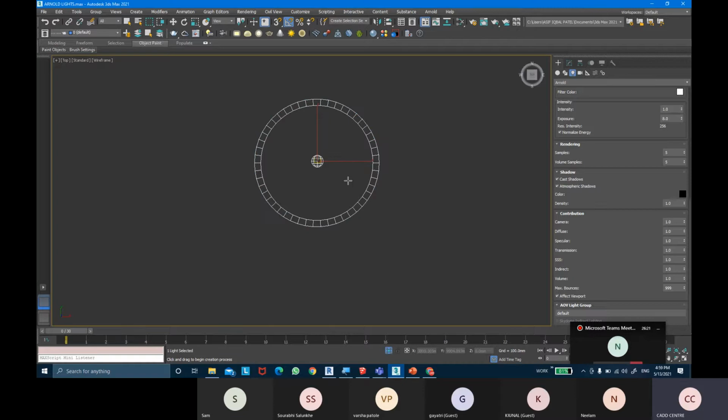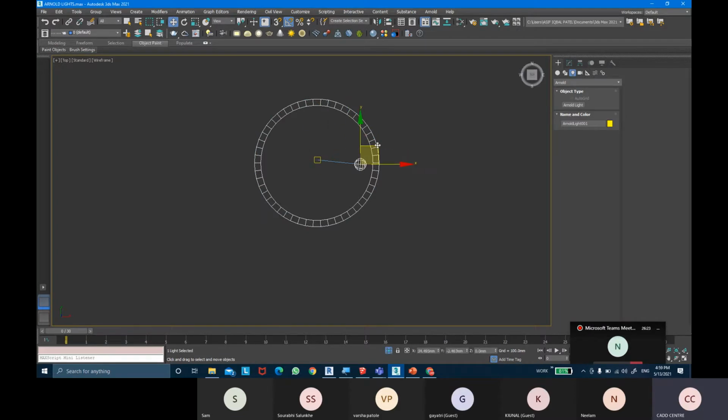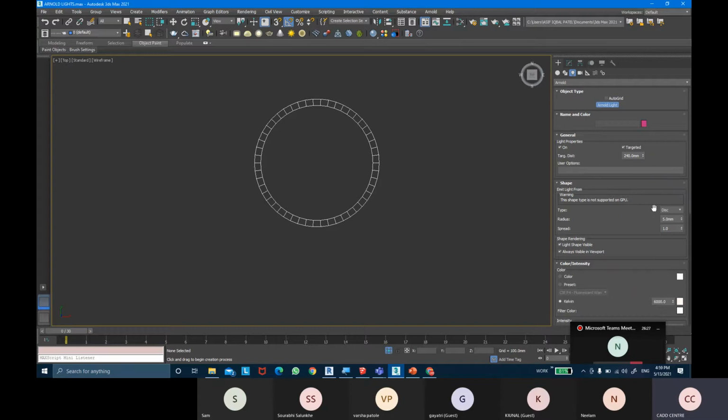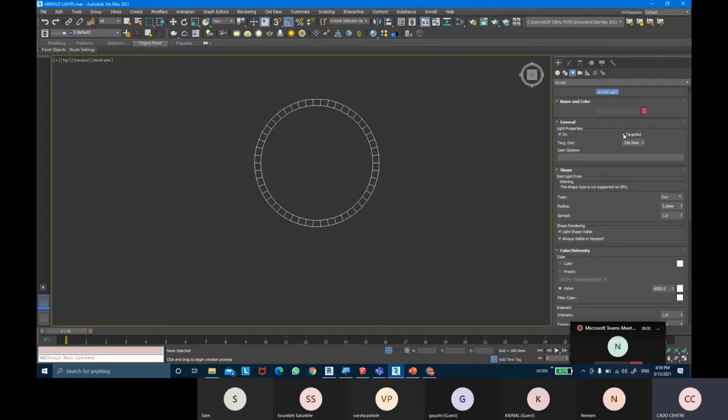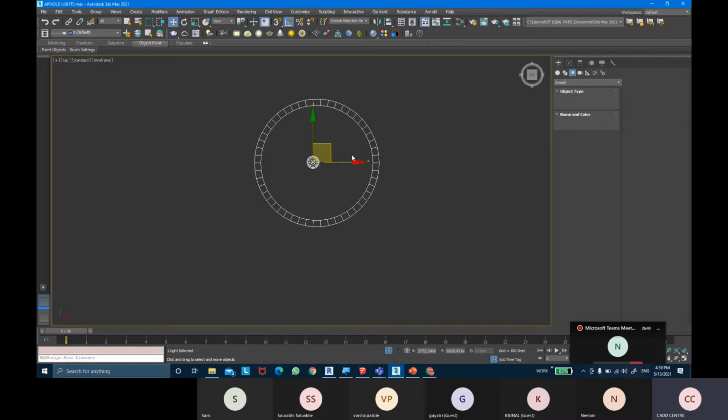So here we have that light that is being placed. One more thing before I placed it, actually, I should have made sure that this target option is off. I'm not going to have any target light inside this, so I'm just going to drop a light, just going to drop a light right in the middle. There it is, but it's not properly in the middle.